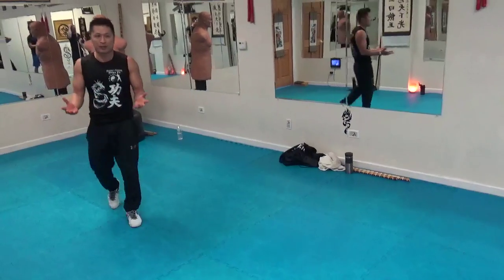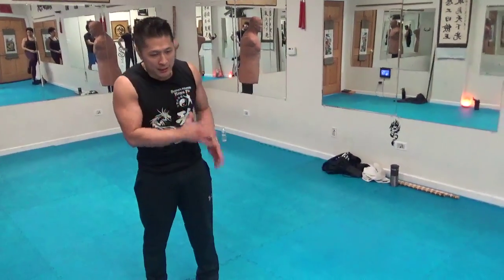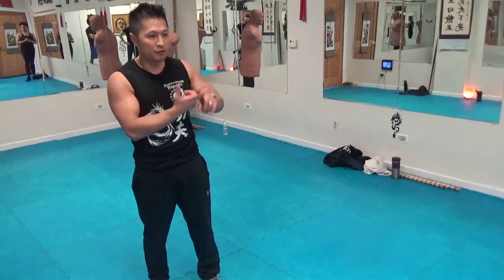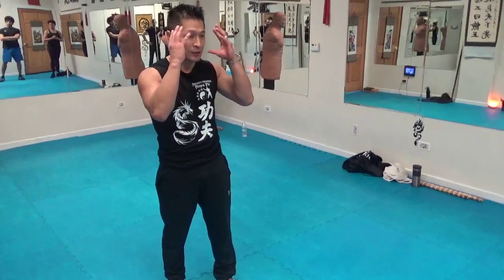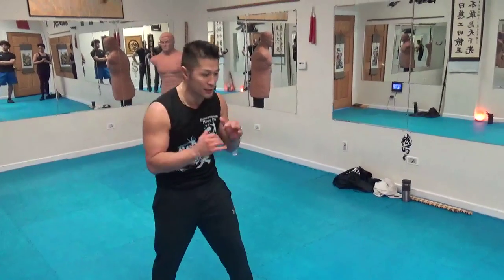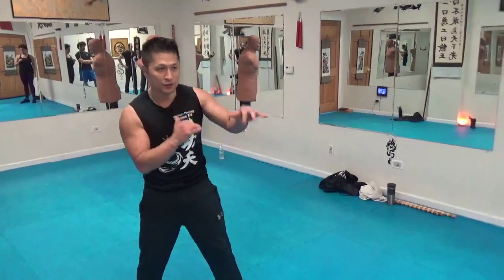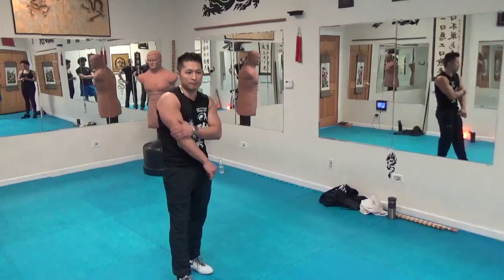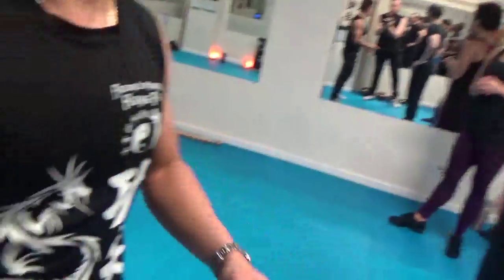If you're sparring and you're not ready — BAM — that's what happens. You're not prepared for it. Let your body be able to take damage when necessary, but don't let your face and head get damaged. Football players even with helmets get messed up. The whole objective is to move your head out of the way — don't get hit. If you do get hit, let them hit the limbs while you defend yourself. That's part of the training — remember that. Alright, we can stop there and go ahead and take a quick picture.